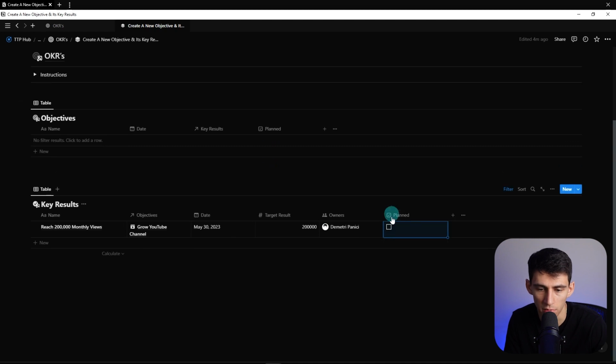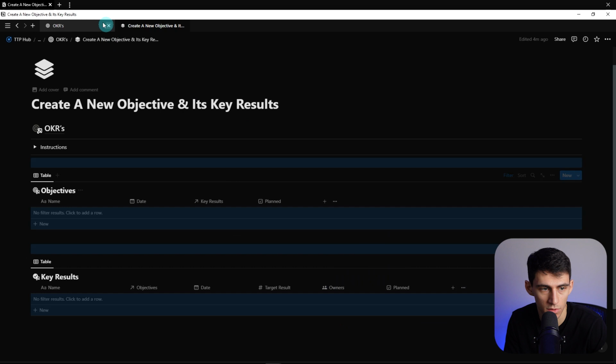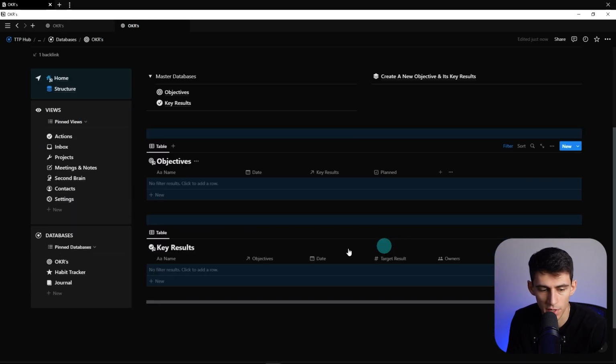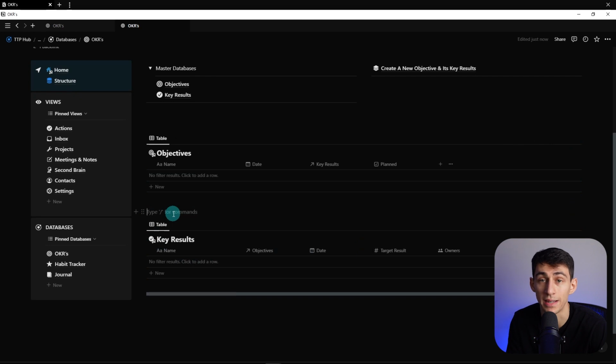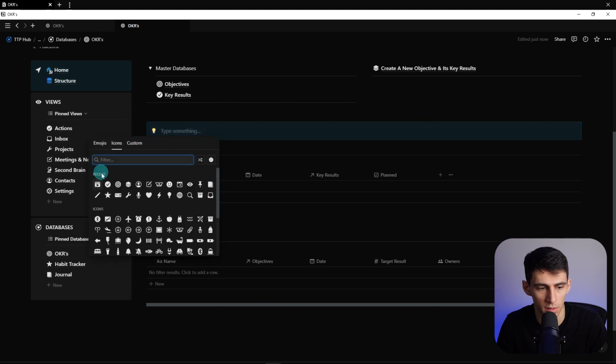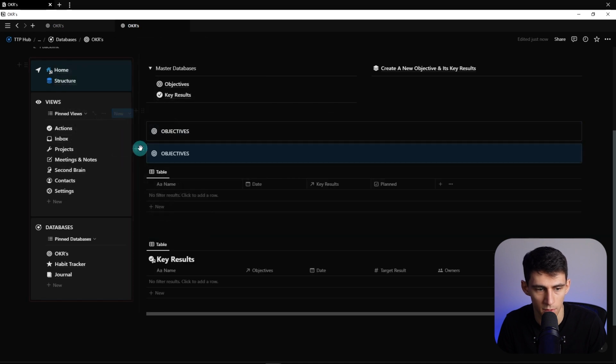Yep, planned. Now it would go into the main interface, which we're just going to copy these views really quick and go here. So paste these guys out. And all we're going to do here is make some nice views based off of what I did with the whole ridiculous amount of date properties. So we can go here, make a little objectives section, hide this database title, and do key results.